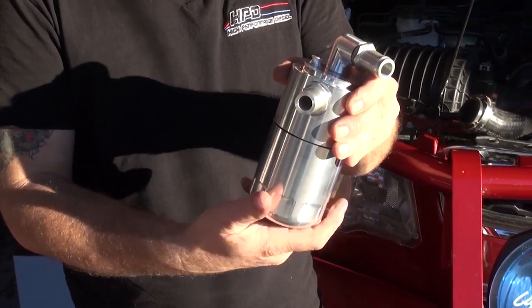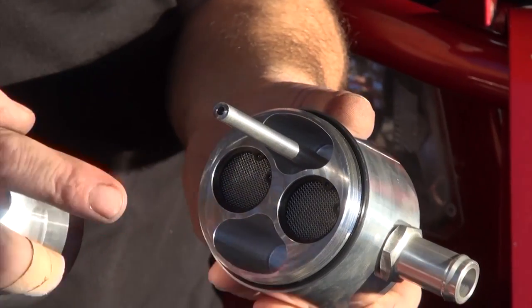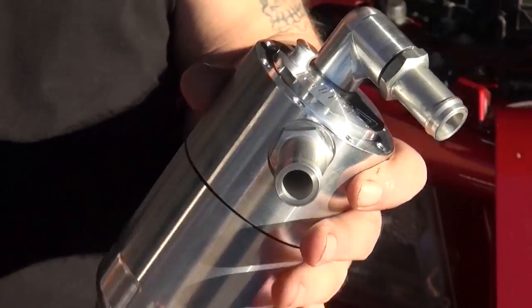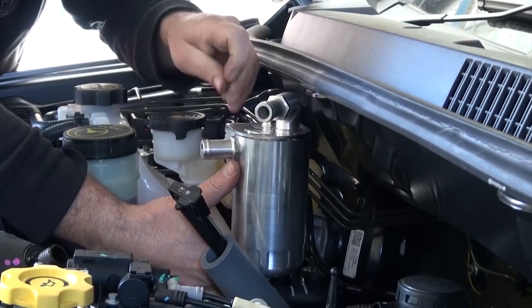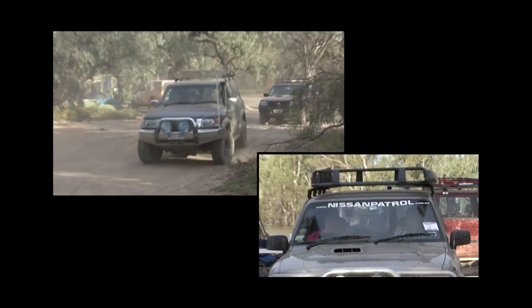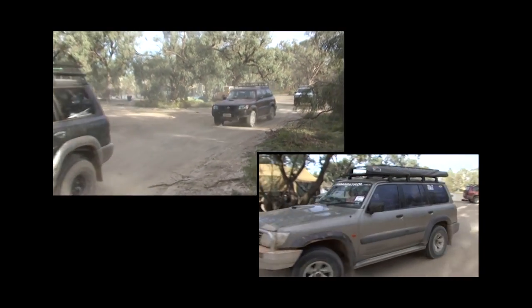The doors valves are designed to limit the boost, or to stop boost spike, which these vehicles do suffer with. The catch can is actually designed to catch any oil coming through the fume system or the natural breather system of the vehicle. This creates issues with the mass airflow sensor. If it gets oil on it, the computer thinks the engine's running rich and will start leaning it off. It usually leans off towards number four and cracks number four piston. So these are fairly cheap insurance for this sort of engine.